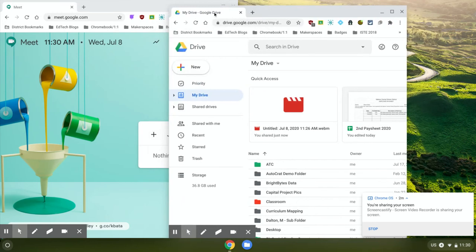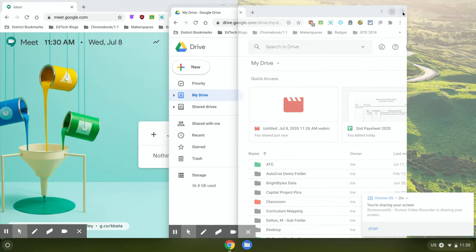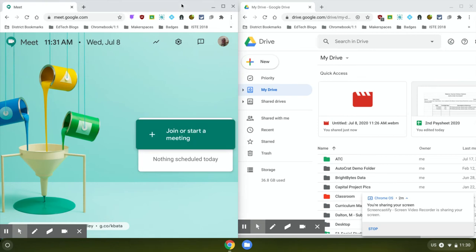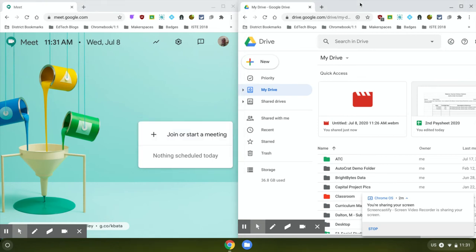Now, if I let go, okay, and I come back over here, move my mouse over to that maximize button again. And again, I'm going to use my left hand and I'm going to click down on it and hold. And now I'm going to use my right finger and I'm going to move that over there to that button. And now I let go with my left hand. Okay. So now it's made the two screens equal size, so they're not overlapping. So I could be looking at my Google Meet screen over here, watching the presenter, and I could be doing what I need to do over here.